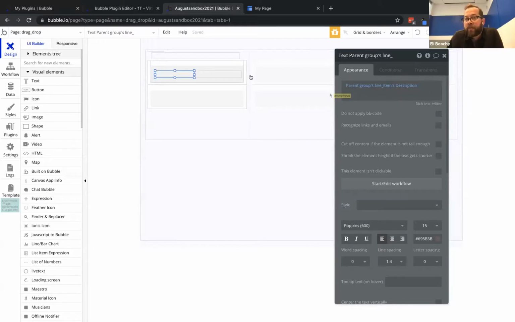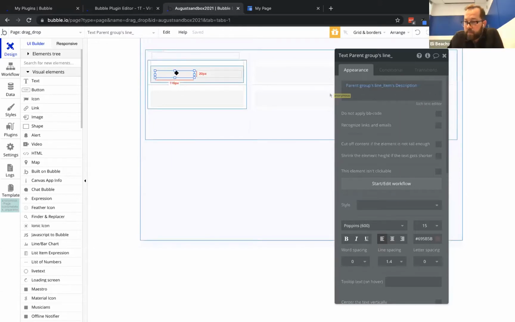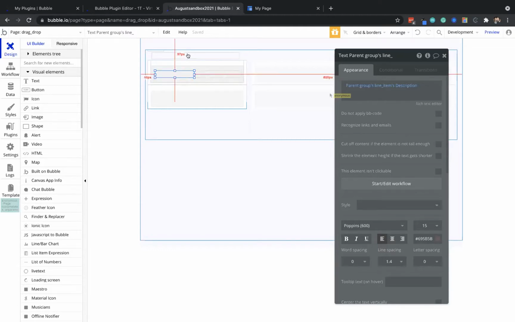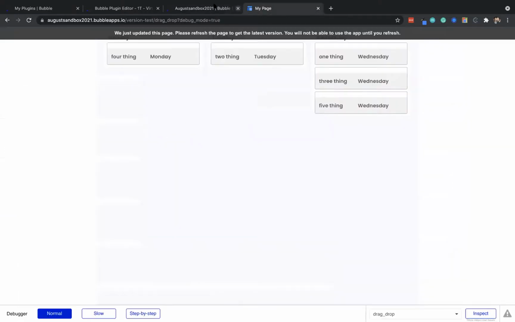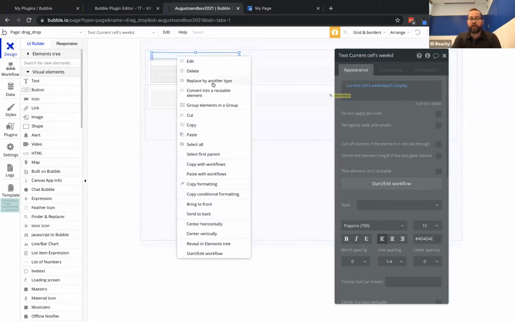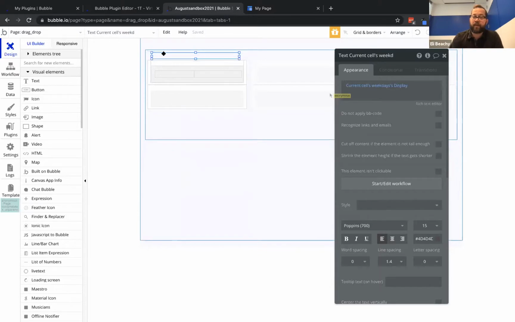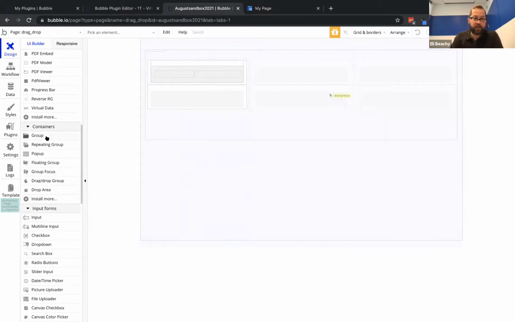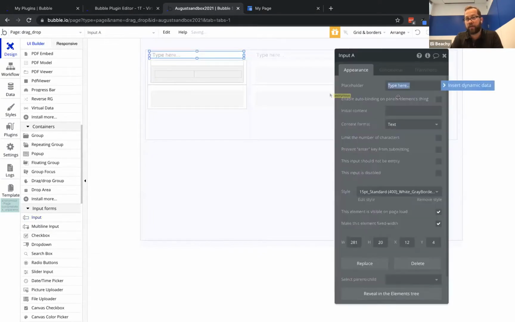Yeah, you want to do this on the description? Yeah, on the title, of each of these groups. So Monday, Tuesday, Wednesday. So like the header above the column? Yeah, exactly. So probably to do that, I would get rid of that and just turn this into an actual input. Yeah, that's true.